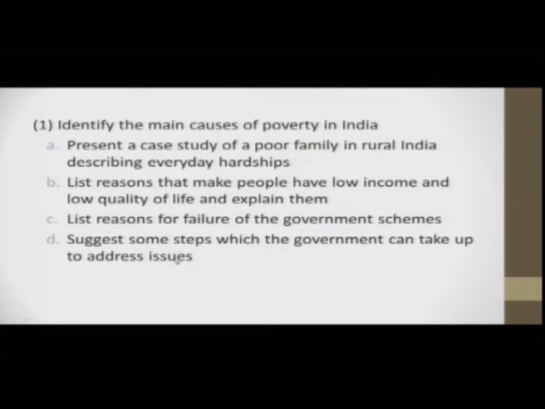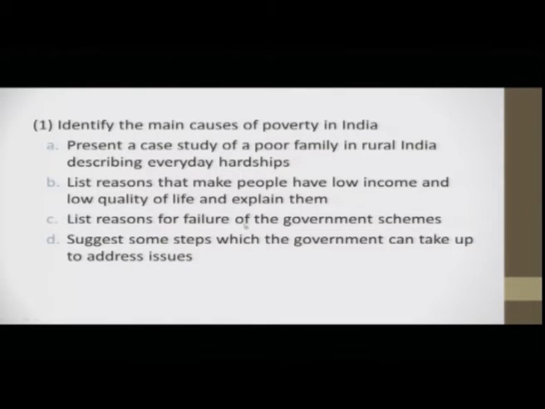to address issues. The key word here is identify. So, identify is again like kind of listing, but your listing has some logical base. So, B seems most appropriate. What is wrong with the other things? So, present a case study of a poor family in rural India describing everyday hardships. The key word here is describe. So, if you are describing the conditions in detail, you may not be focusing on causes.